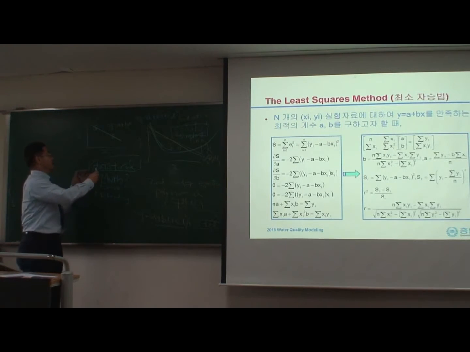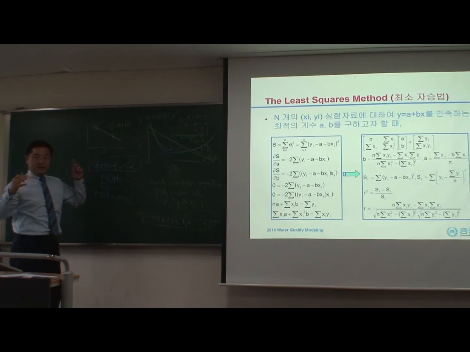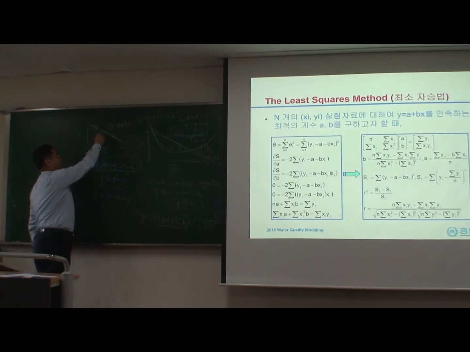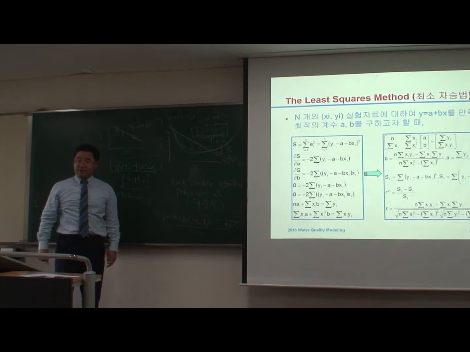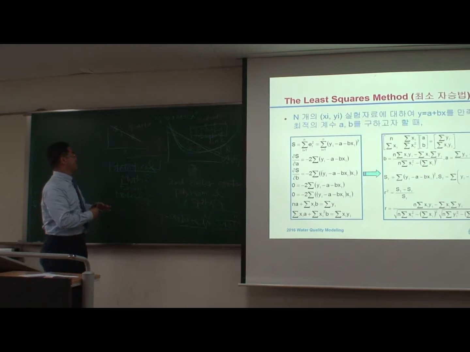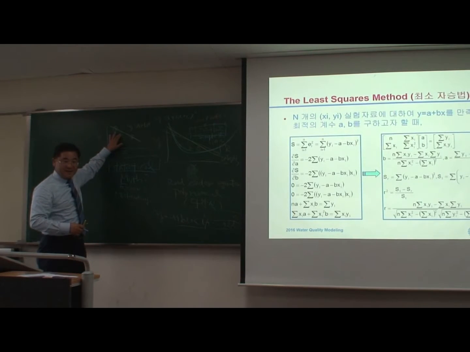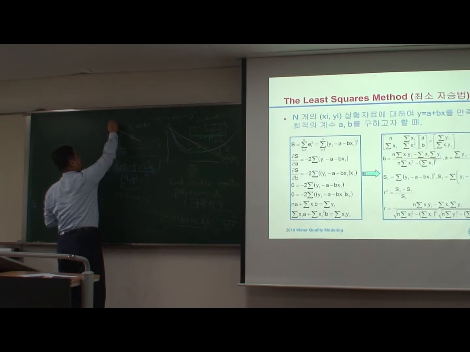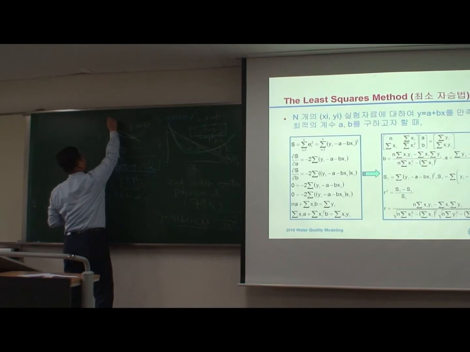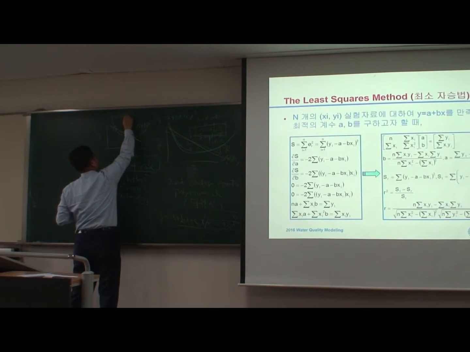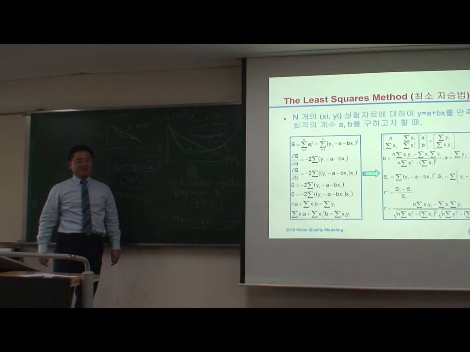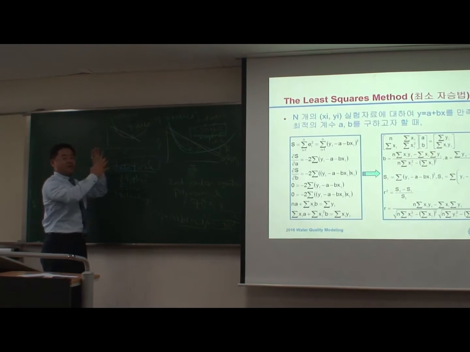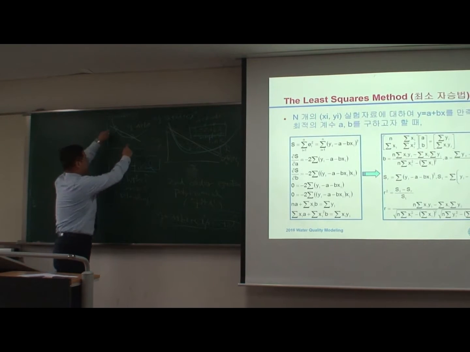But what if we have more than two data? It is also possible that we can have some values like here. Then this is much error. Then this is no longer a perfect line. But in this case, if you use a second order polynomial, it is also possible that you can have an exact match. But so this one is a function of what? Number of data that I have.